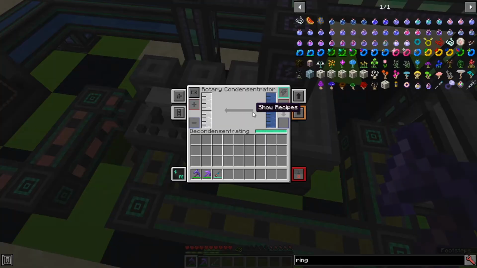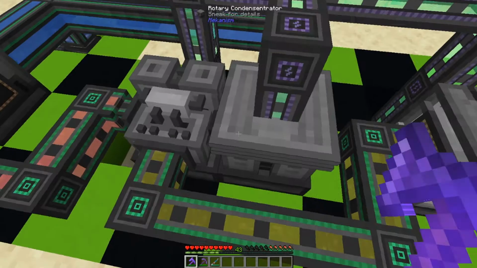The water vapor comes from a rotary condensator. Water into water vapor. You might have to click the toggle operation button. If the arrow is pointing right, that's condensating, and if it's pointing to the left, it's decondensating. It's confusing. Basically, you just have to click this button if it's not doing it right.